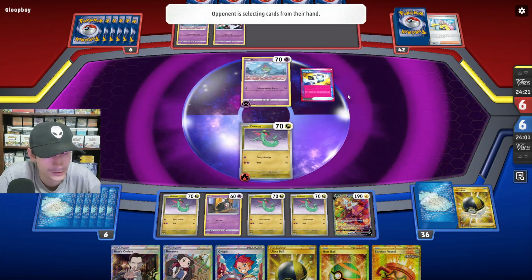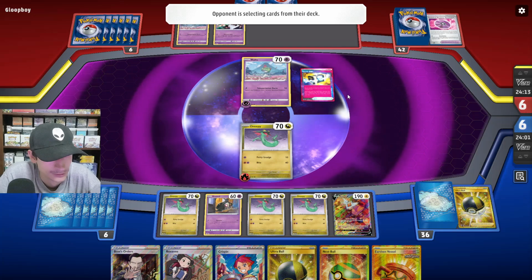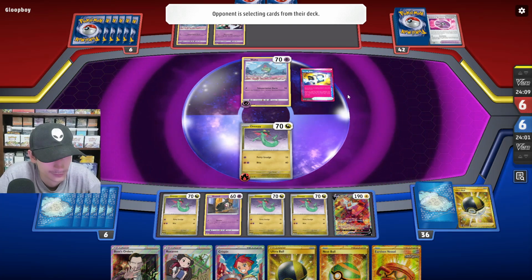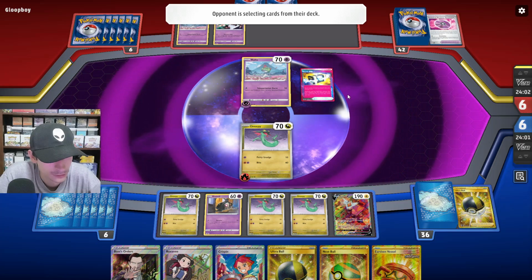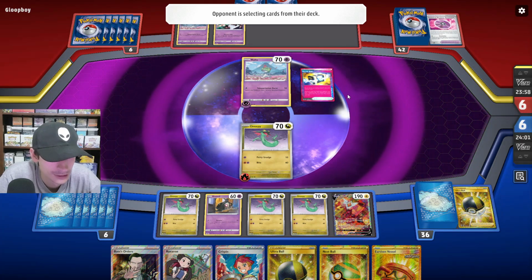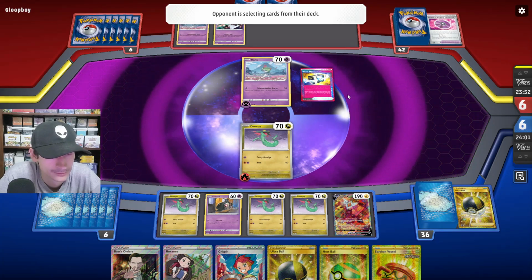They play Secret Box. So this isn't too good, just because we lost the Arven. Maybe you can Ultra Ball for one Drakloak, see what we can get here. But we definitely don't need the Nest Ball, or even maybe the Crispin. We can probably let go of the Crispin also.